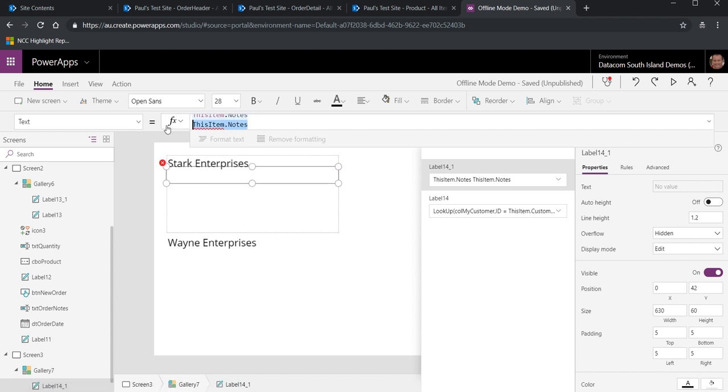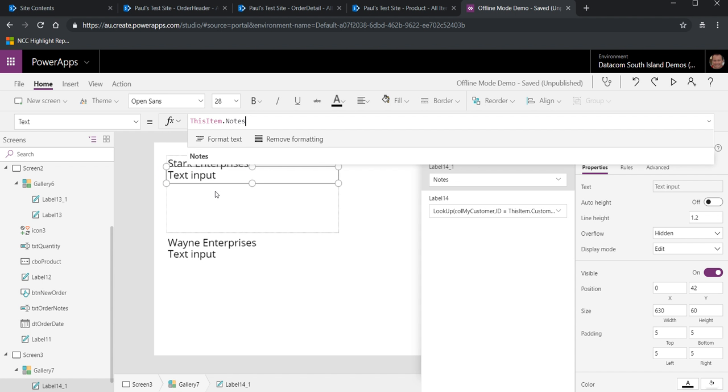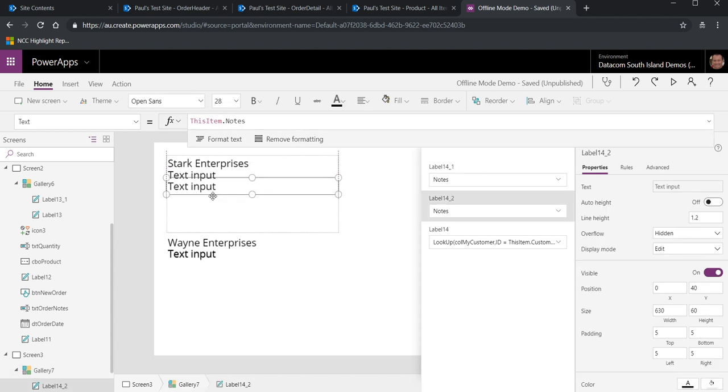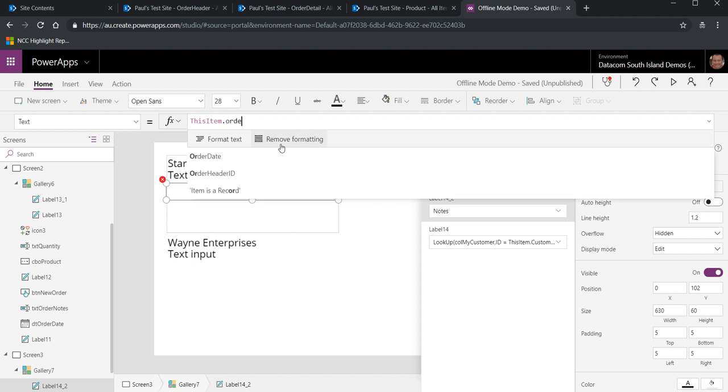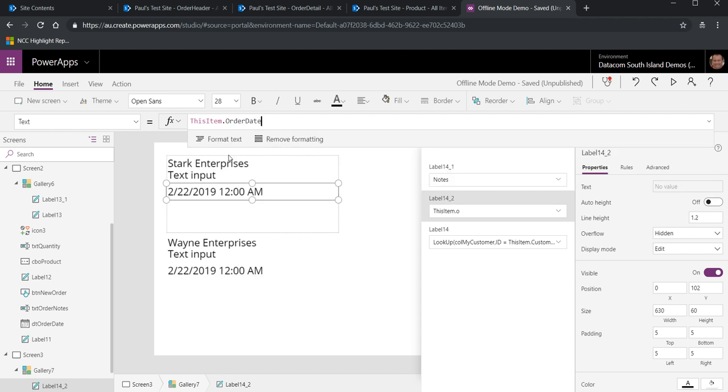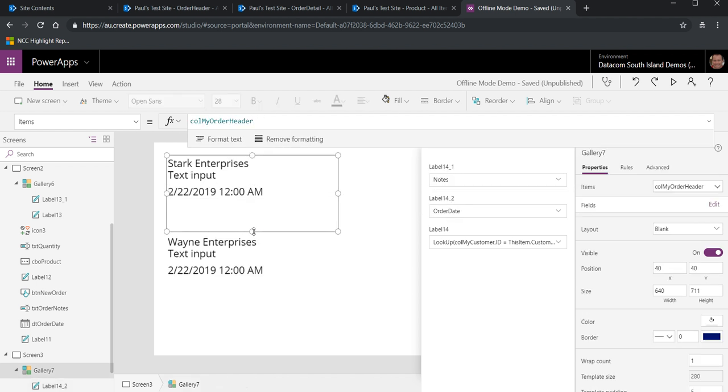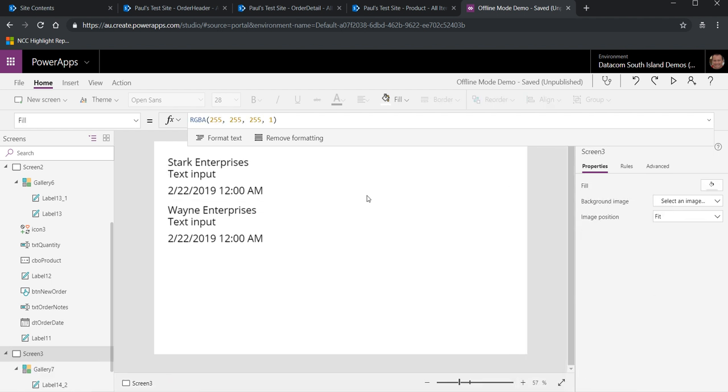Oops, hate it when it does that. It's copied and pasted the text rather than copying and pasting the text box or label. Right, there we are. And then we'll have this item dot order date, and there we are. Drag those up nicely.